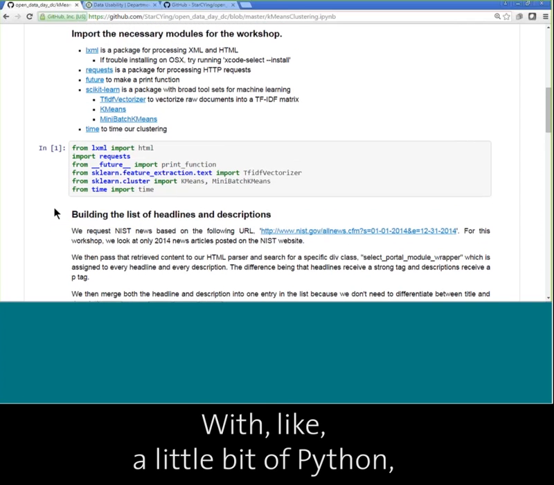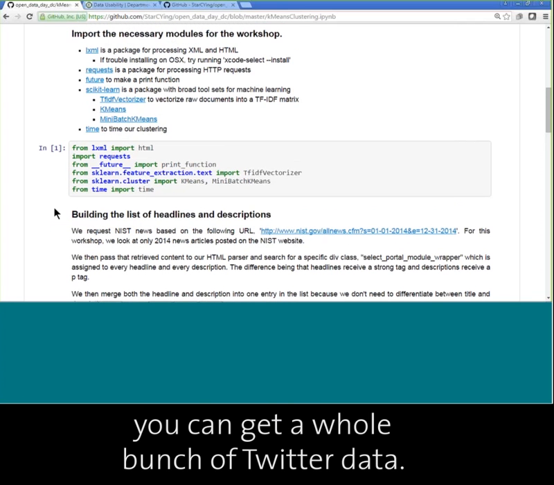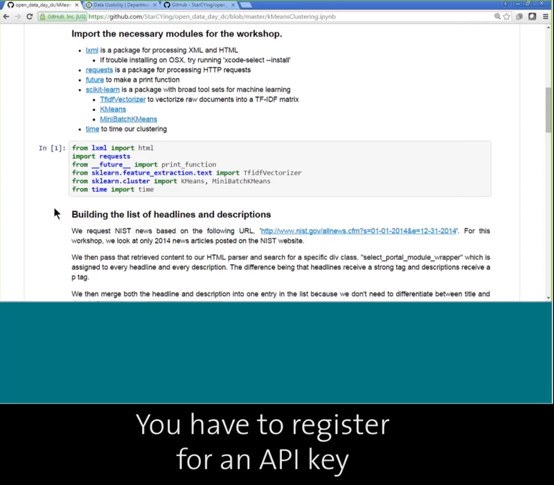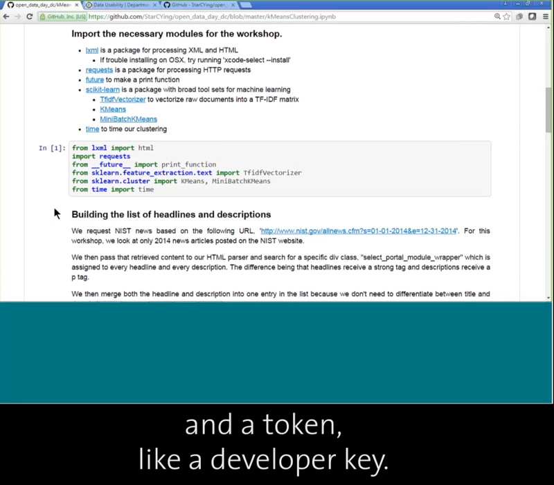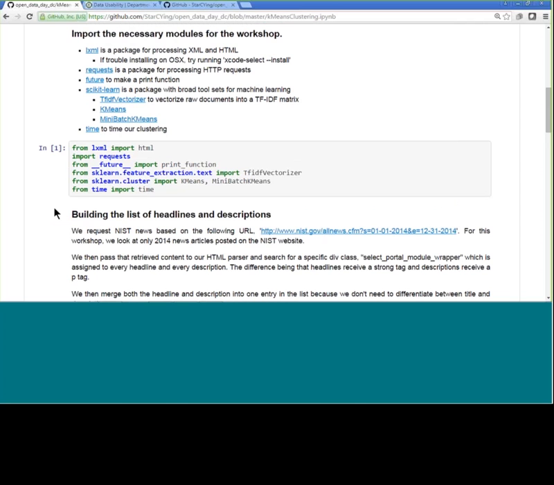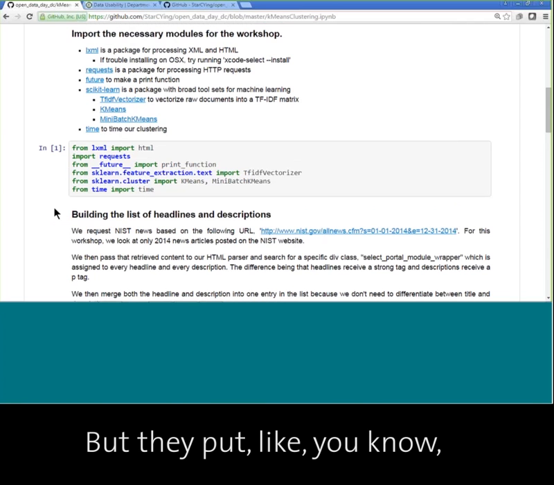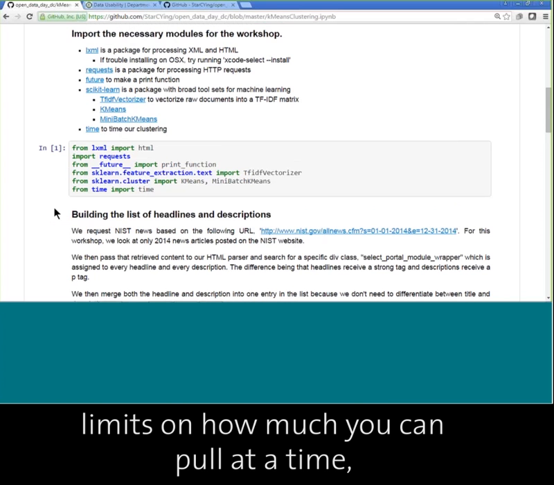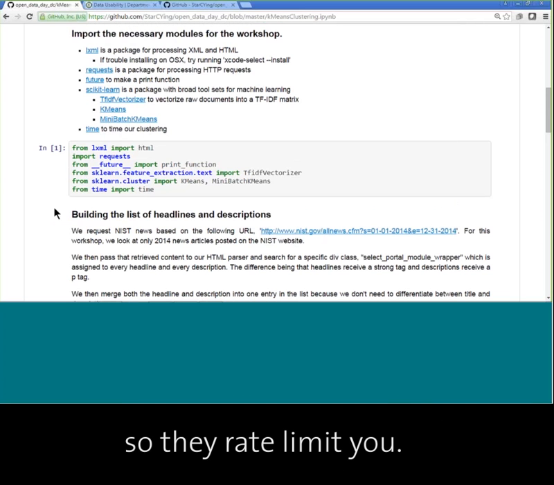With a little bit of Python, you can get a whole bunch of Twitter data. You have to register for an API key and a token, like a developer key. But they put limits on how much you can pull at a time. So they rate limit you.